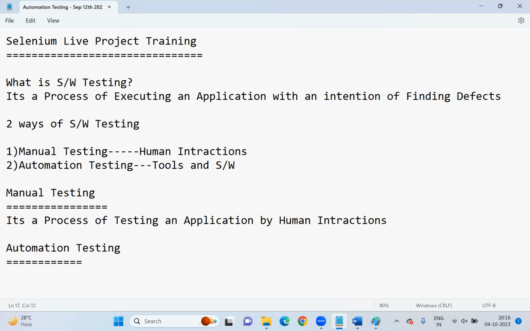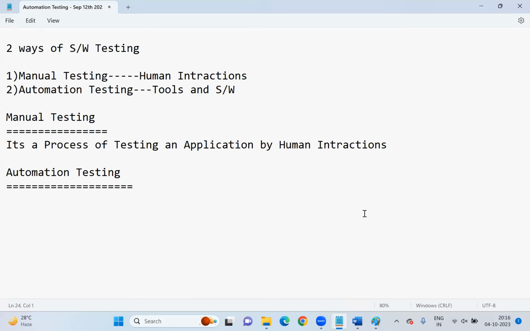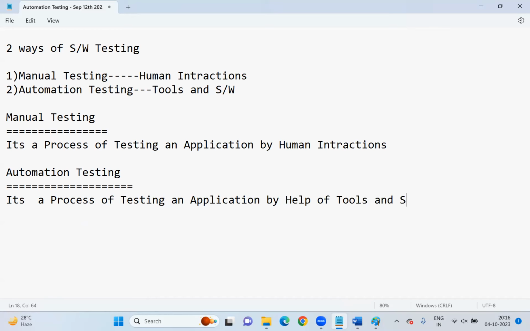It's a process of testing an application by help of tools and softwares, called automation testing. Selenium, Tosca, UFT, all come under automation tools.